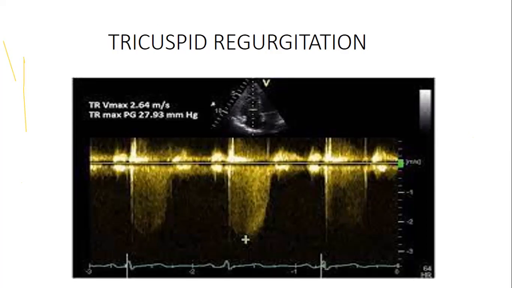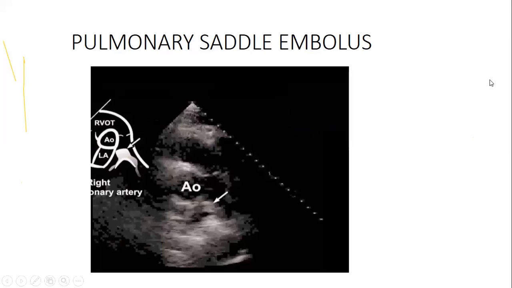So it becomes very simple to quantify, because on this one, I just wanted to show the pulmonary saddle embolus. How do I quantify that on echo? You use your parasternal short axis at aortic level. This is the RVOT, the right ventricle outflow tract. And then just around here, you are going to find your pulmonic valve. As it comes here, this is the main pulmonary artery, which branches into the right pulmonary artery and the left pulmonary artery.